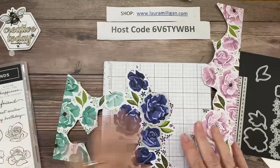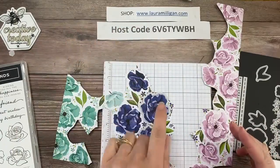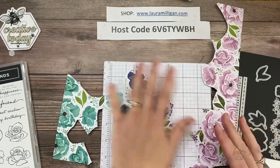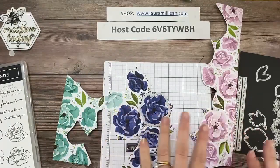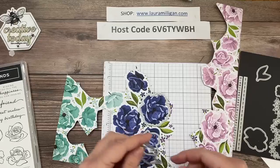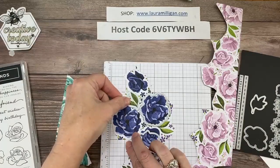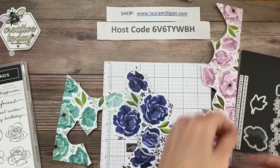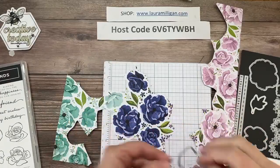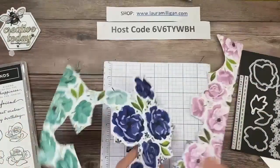So you can cut, and on these pages, you can see how I've used a lot of the paper from this particular 12 by 12 sheet, but this particular paper is full of these floral images, so you can cut so many out of the papers, and you get 2 of each pattern. So you have double the florals on this paper, 2 pages of the flowers that you can cut directly from the paper. And then there's also a die that will cut the greens, the leaves, so you can do that as well. Makes it really easy. And I think all of us, we're so busy anymore, and anytime we can cut some corners to speed up our stamping a little bit, and this isn't really cutting corners, but saving us some time. I think it's a good way to make use of our time.